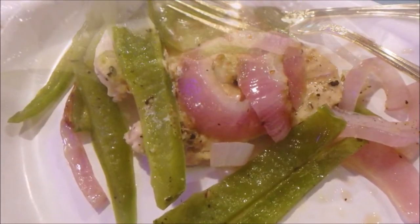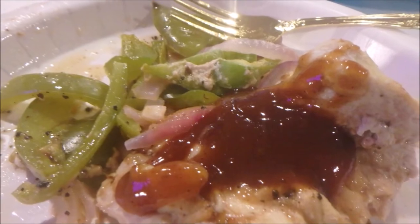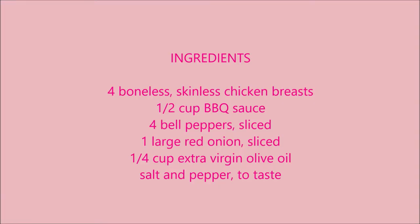Came out very tasty. I just put a little more barbecue sauce on it and we were done. I did have rice with ours too, which is optional, but I hope you give it a try. They were very good.